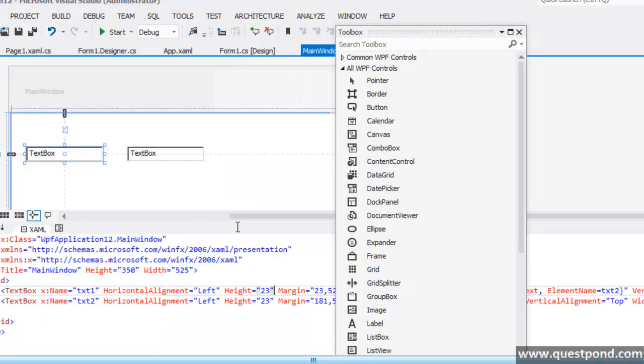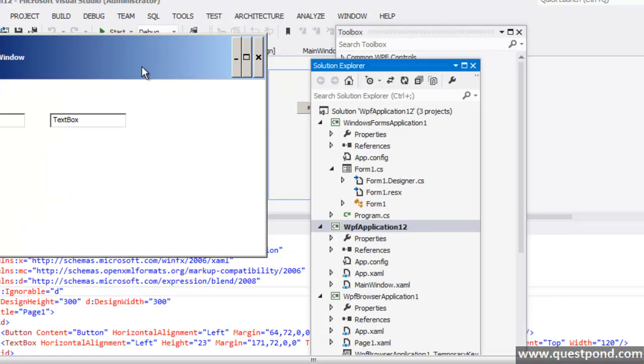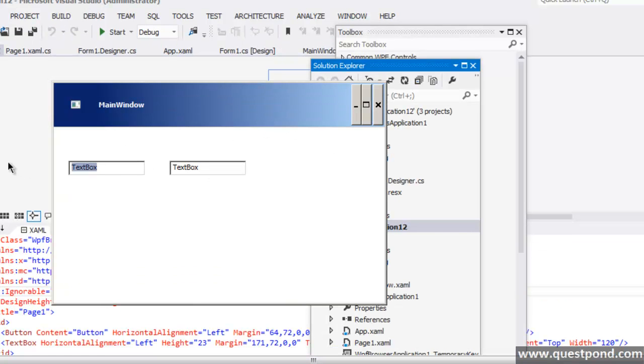Now if I run this application very quickly with Ctrl F5, our application is running. If I type here in text1, the data gets updated in text2. If I type in text2, you can see how it updates text1. By just setting simple bindings, I'm able to establish a connection between both of these objects. This is one more big advantage of WPF over WinForms: you don't have to write too much code, you can just set the bindings and establish the connection between two objects.